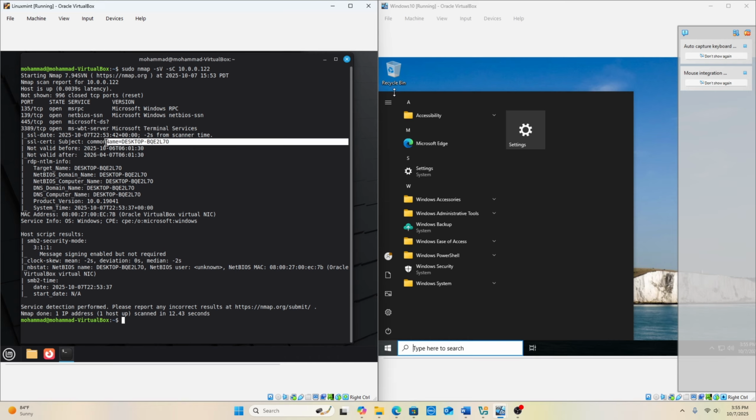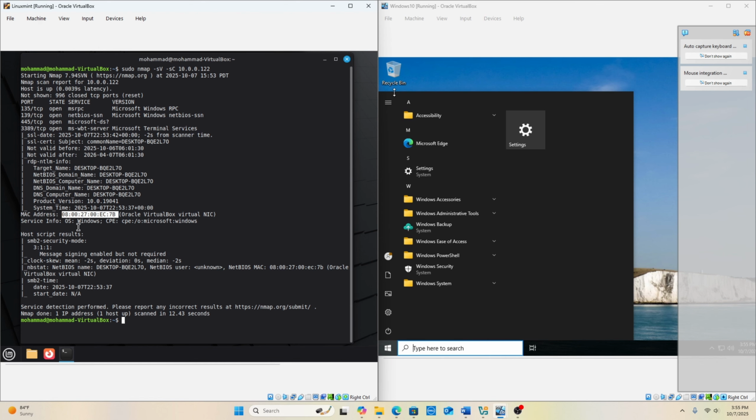This is the common name for our target machine, and the NetBIOS domain name is also this name. It also gives us the product version, the version number, the system time, and the MAC address information.